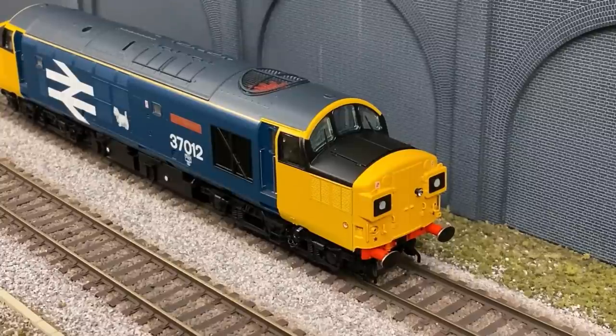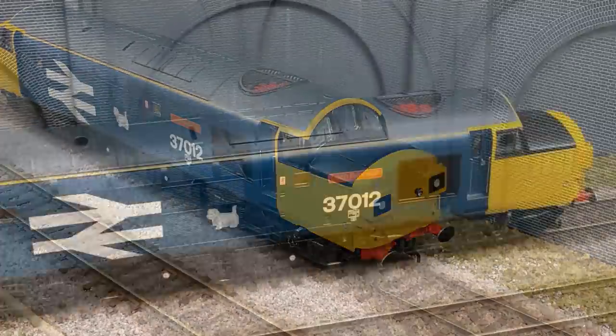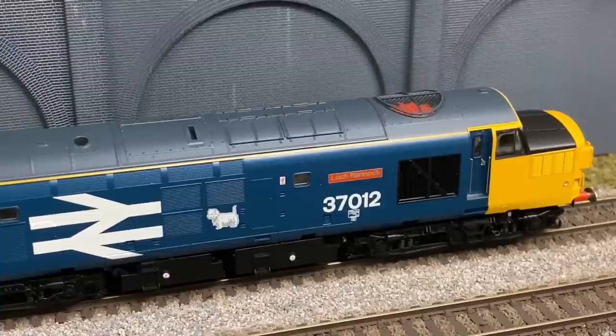The way they've presented the buffers as well, the buffers themselves are silver, but the faces of the buffers are black, and round the edge of the buffer is the silver lining. That really is an exquisite piece of printing, and they're flawless on all corners of the model. You can't beat a Scottish Class 37, especially if it's got a West Highland Terrier on the side. That really does set it off for me.